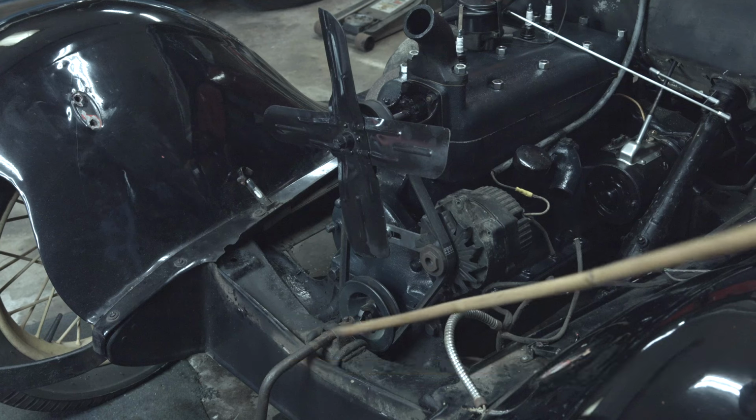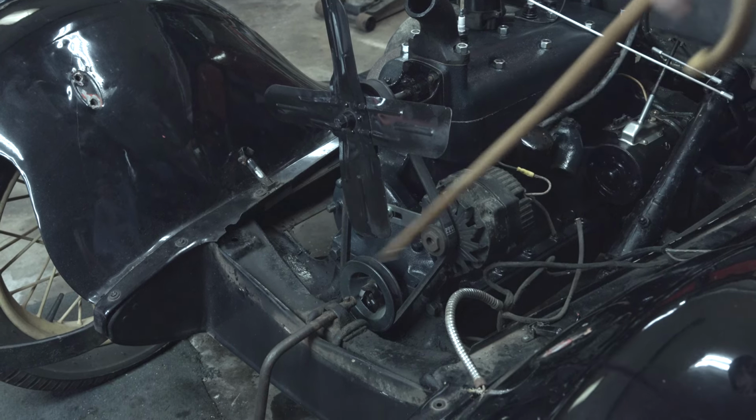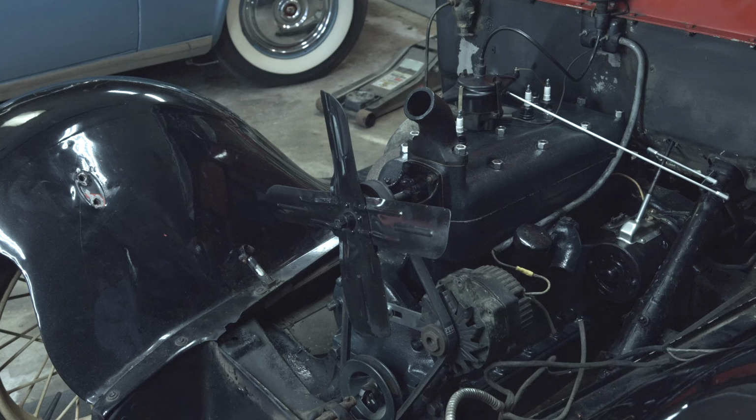And right here, the front crossbar is where the radiator will sit. It'll sit right here and over on this side. And then, of course, it has some rods that go from here to steady the radiator. And when you have the hose going on here, that also steadies it. So it mounts right there. It's got springs so it can move a little bit.